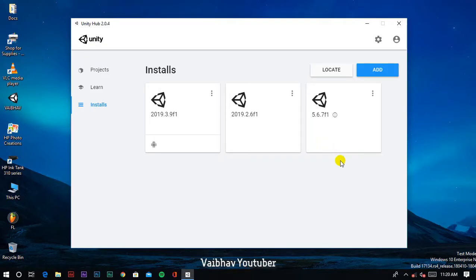So after downloading and installing, you can see Unity 2019.3.9 F1 it is included in installs.